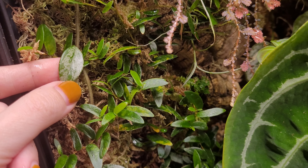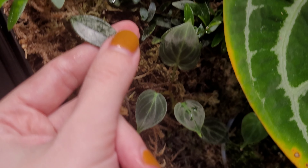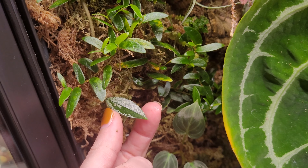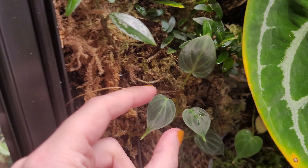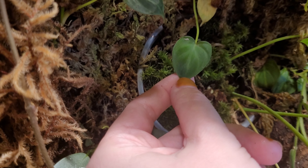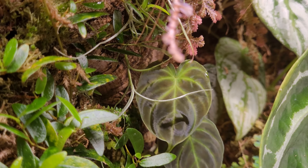I have a Wilbur Graves Hoya which I just stuck a leaf down here — this was the original leaf that I grew and it looks like it's grown one, two, and three leaves now, so it is growing. It's interesting that these leaves are so small because the other plant I have in another cabinet is much larger, but they're still pretty. I think this is probably another El Chaco, and I also have some Varicosum in here.